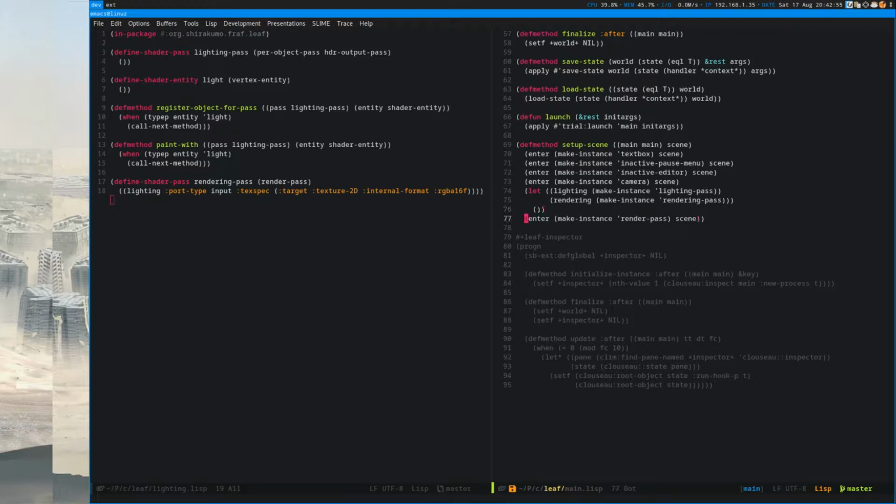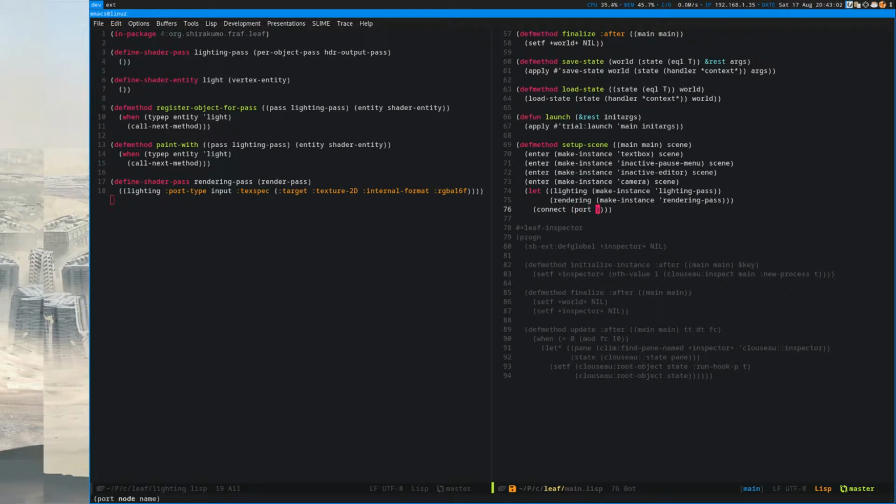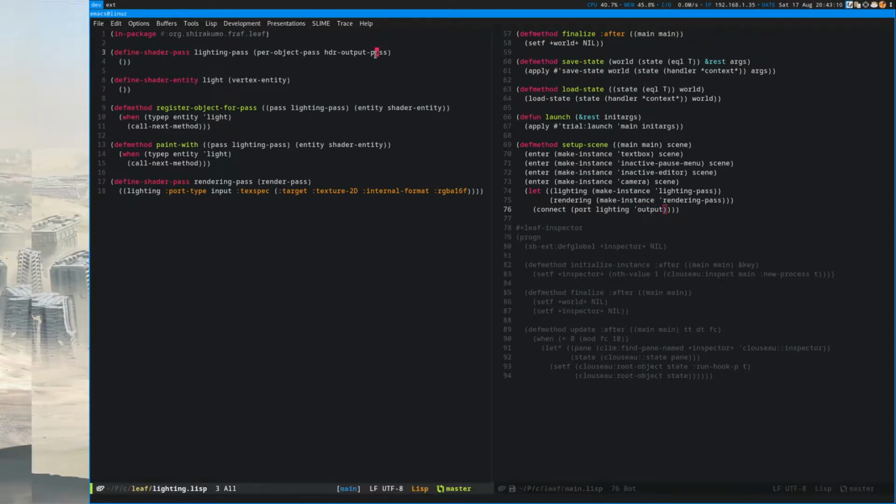Okay, so all we need to do now is connect these together. So we connect the, I think it's just called output? No, it's called color.